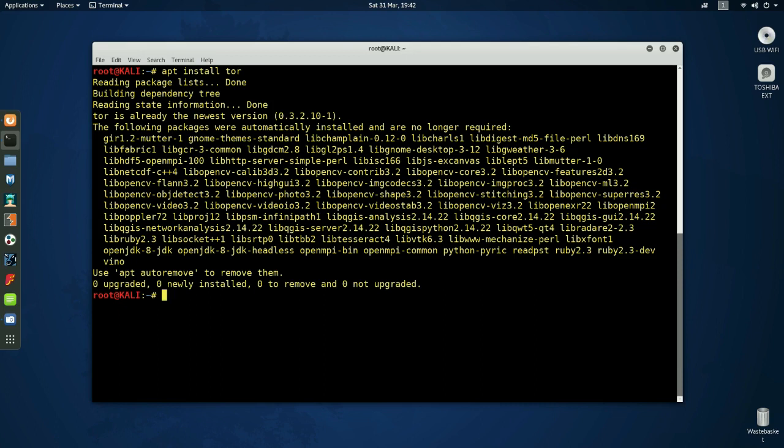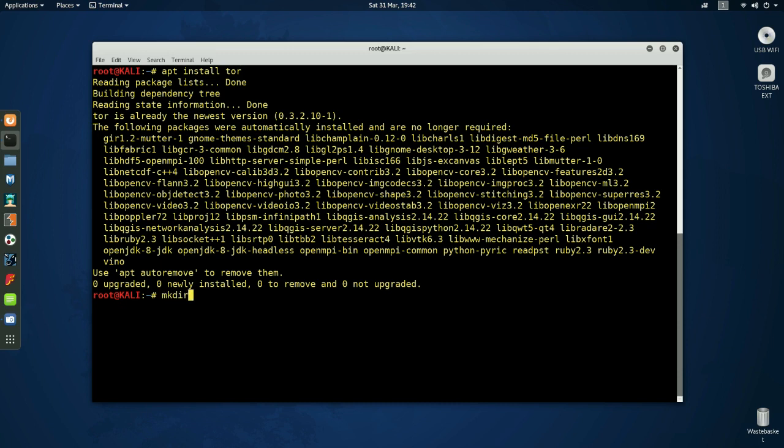Once that's installed, what you need to do now is clone the new version of Proxychains from the Git repository. In fact, I'll go into a new folder to do this, just so it doesn't give me errors.